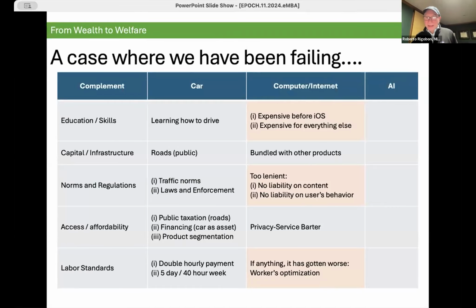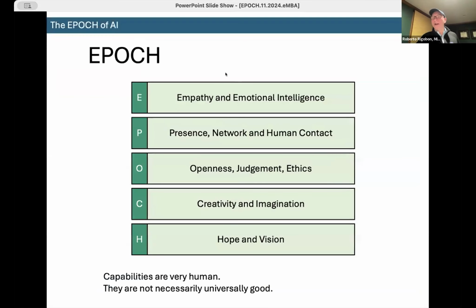So let me just tell you one last thing, which is our research. I am not going to say too much about this, but we're working on what are the skills that the computer will not be able to replicate. Not now, not ever. So this is about a limitation that the computer has. The AI works with something that is called universal approximation function. And these universal approximation functions have limitations. The universal approximation function is exactly what we have in the brain as well. So our brain has limitations.